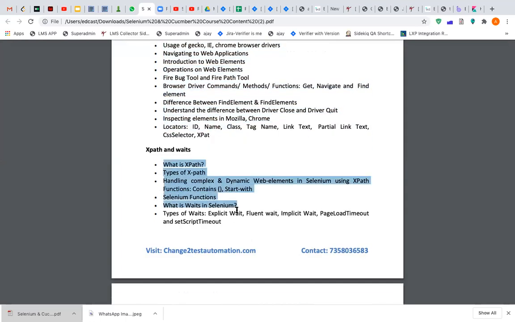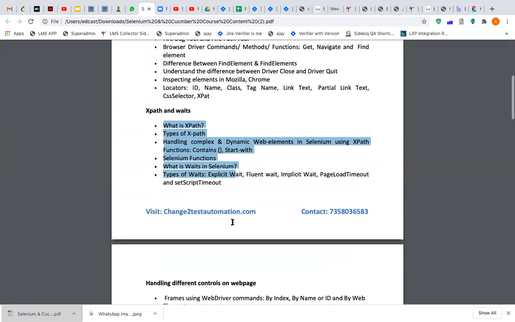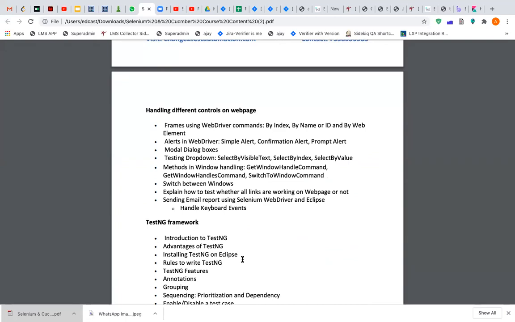Then there are a couple of difficulties when we are working with Selenium, especially related to XPath and waits. For finding elements on the web, we have the concept of XPath. Apart from that, there are many other things, and XPath is one of those. Sometimes in this advanced technology, people are using React.js and many other dynamic languages, and the page gets loaded dynamically. So we have to use the concept of wait, wherein we wait for a specific element or a button to get loaded on the page. So we have wait, and till this point we will cover the basics.